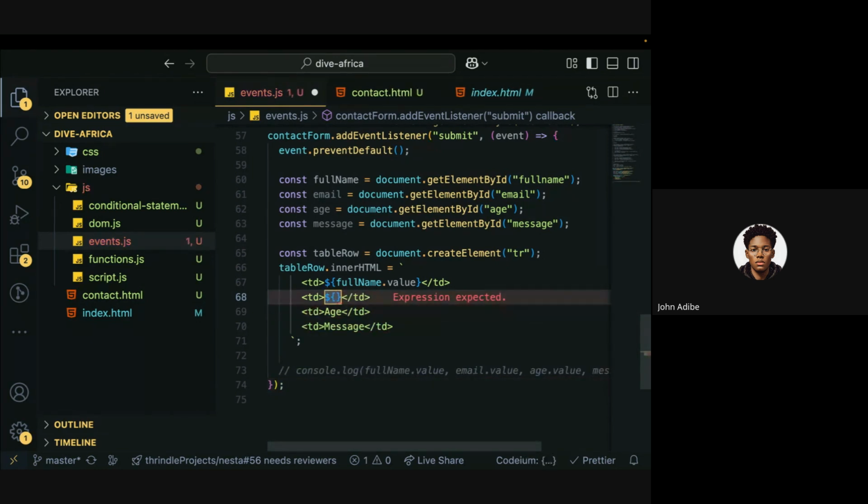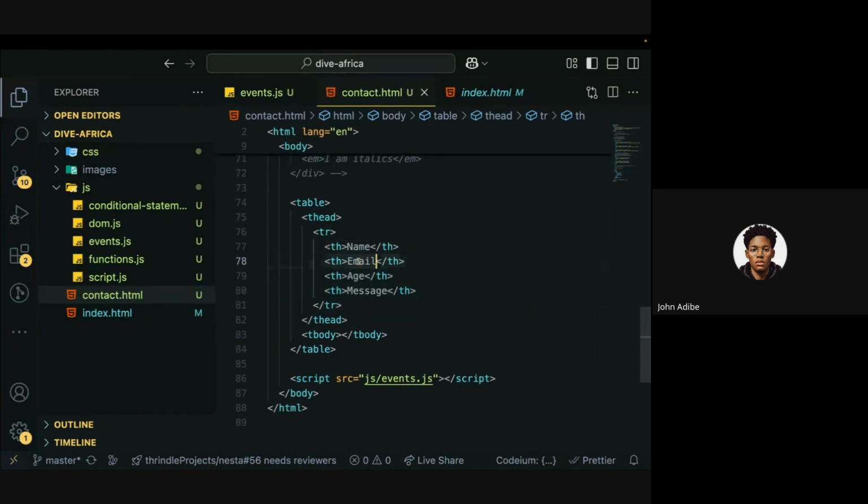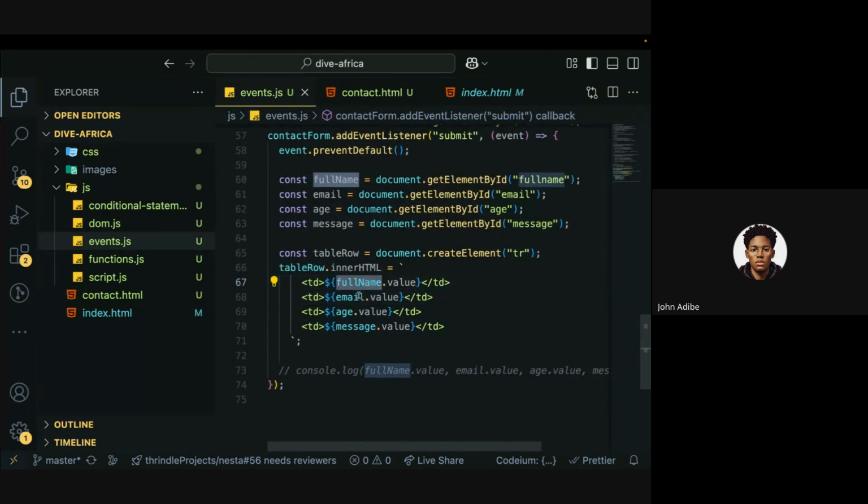Dollar sign, open and close, email.value. I'll just preview every other one. Just the way it is in our contacts: name, email, age, message. Name, that's the fullName.value, email.value, age.value, message.value. So I've successfully created a TR.